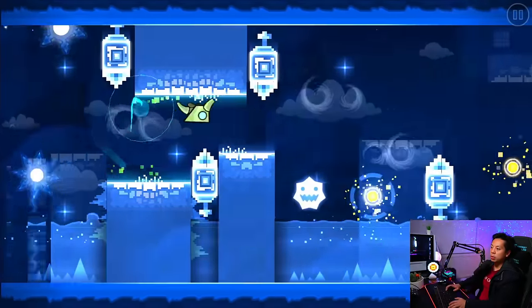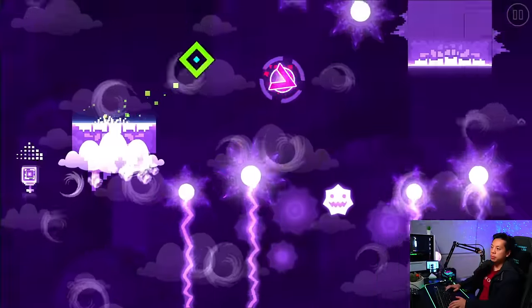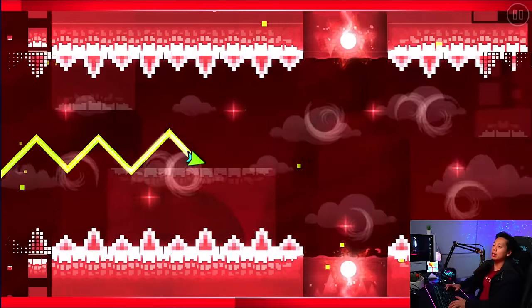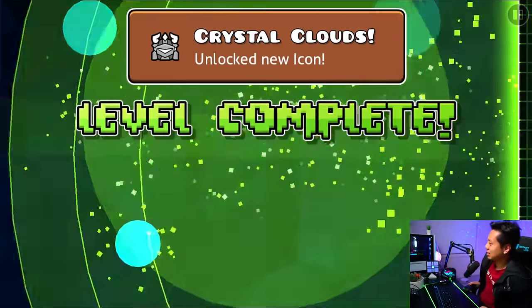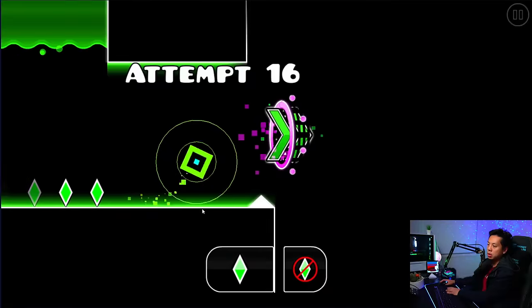Oh my god, I survived that. Let's go. Oh. Wave, let's go. Yes. There's no way I'm going to die here. No way. Yo, let's go. We beat it. Crystal Clouds. I just died to swing copter over and over again. I do need to beat Red World just to get better at it. Realms.